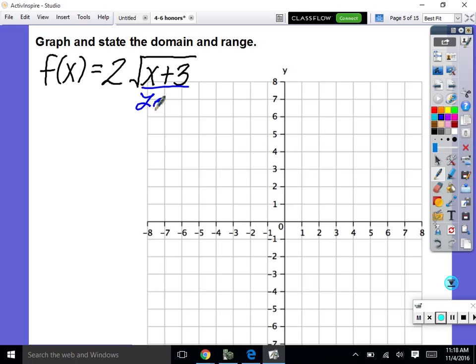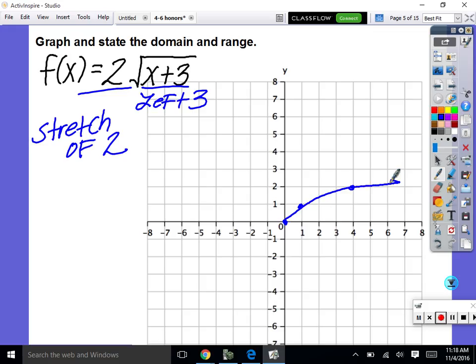In words, describe the shift. Left 3. Then no shift up and down. What's that called? A stretch of 2. That's how we'd write this out. So our original function, I'm going to just draw it in for kicks and giggles for the first little bit. So it looks like this originally. Now we've shifted that left 3, so right back here's our starting point now, right? But now we have a stretch of 2. So wasn't the acceleration on the parent function a 1? So now we're going to be stretching this up. The acceleration is going to be getting larger quicker, correct, everybody? A vertical stretch.